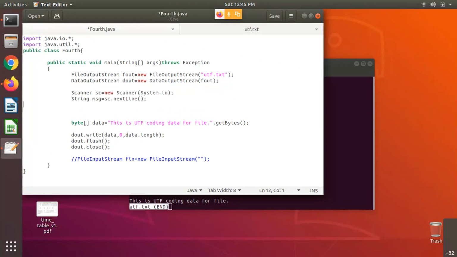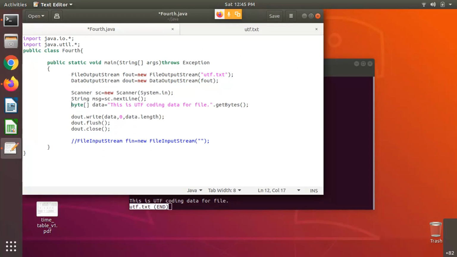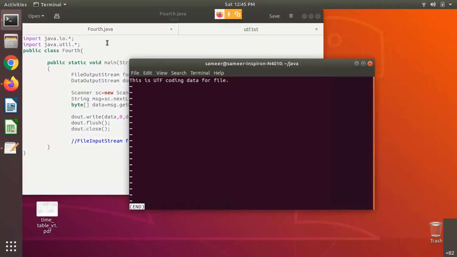and then we will read the line from the keyboard. Once the data is read, msg.getBytes is the call that we can directly execute against the string, and the data will be filled inside the data array. So this is how we can read from the keyboard, put it inside the data byte array, and write the data to the disk. So let's try.